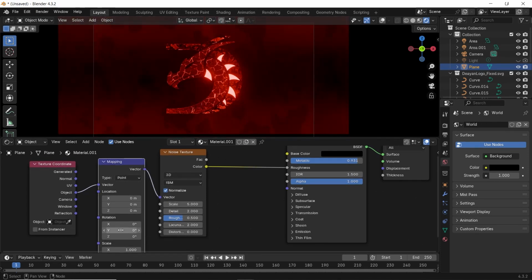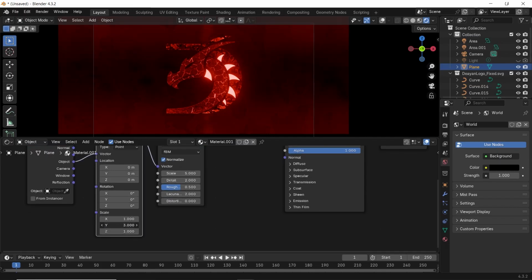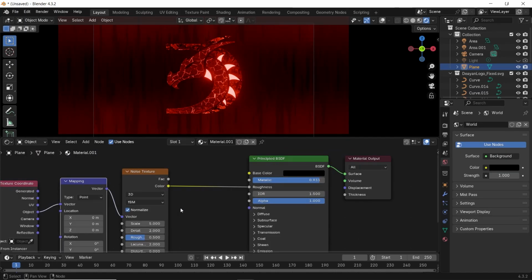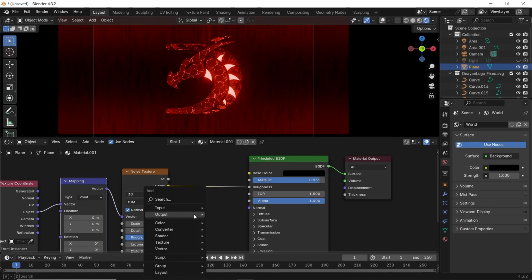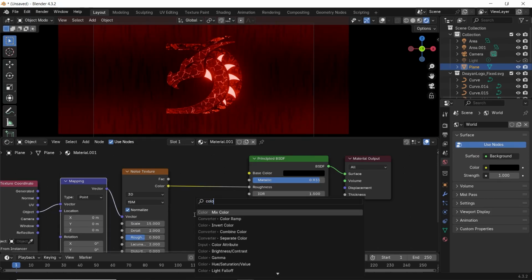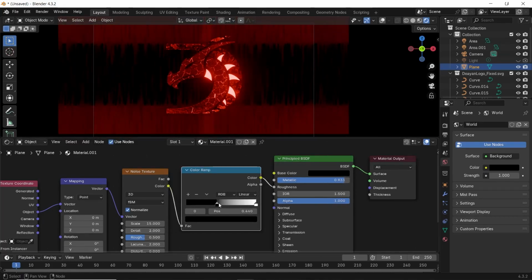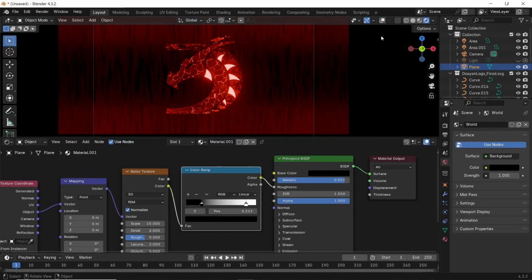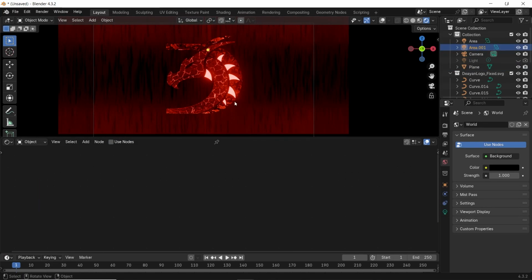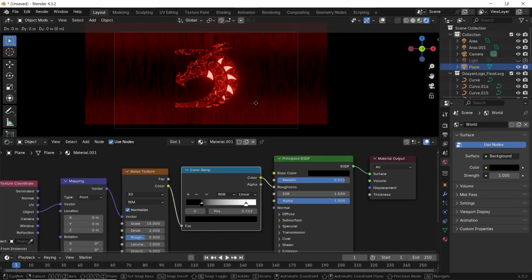So let's just go down to the scale on the Y and just pull it down to something like 0.4. Let's increase the squashing on the X, and let's increase the scale to like 15. Press Shift A, search for a color ramp node, plug that in here, bring in the black, bring in the white, and yeah, maybe these area lamps, I would just like to move them a bit lower.